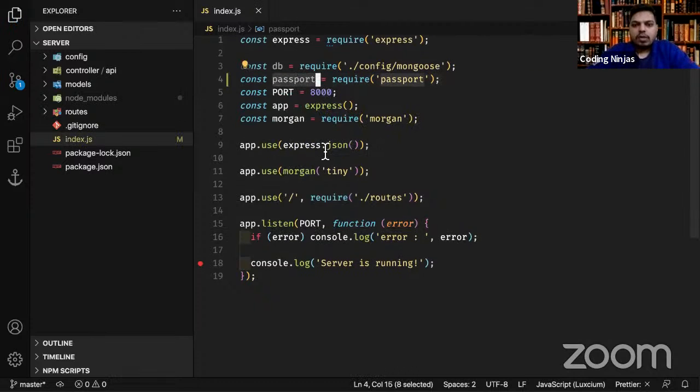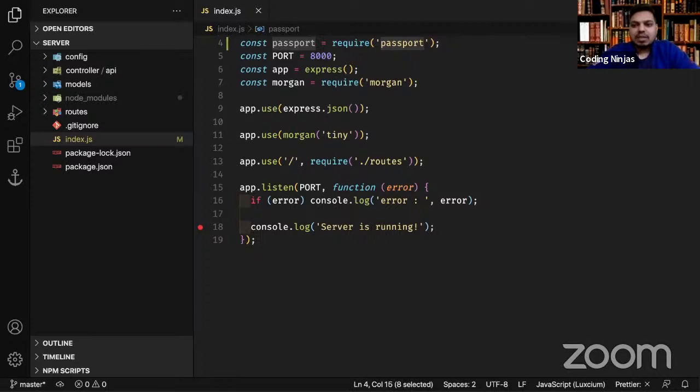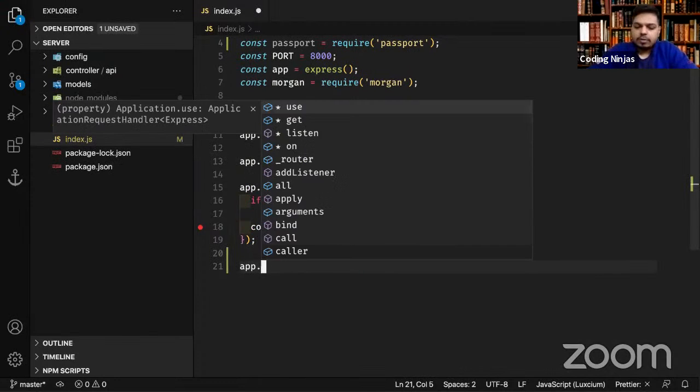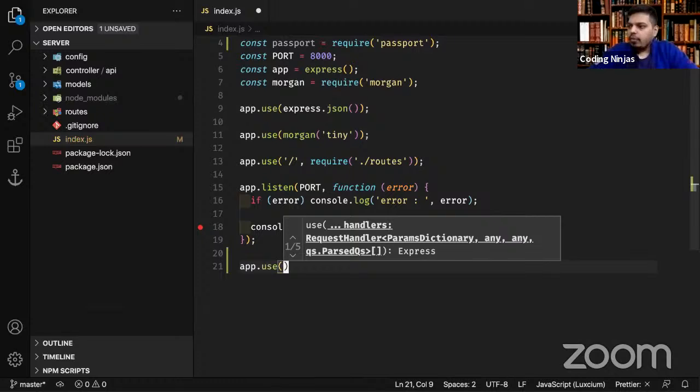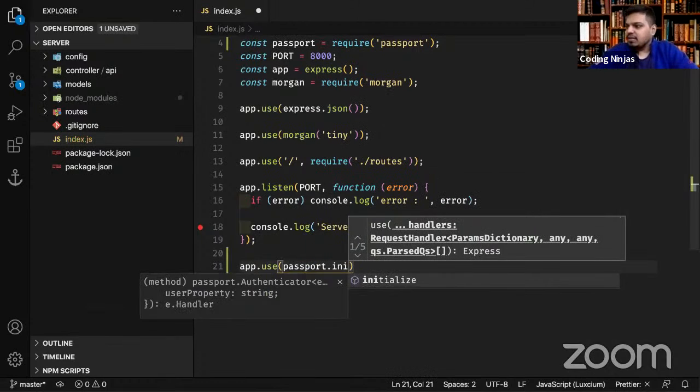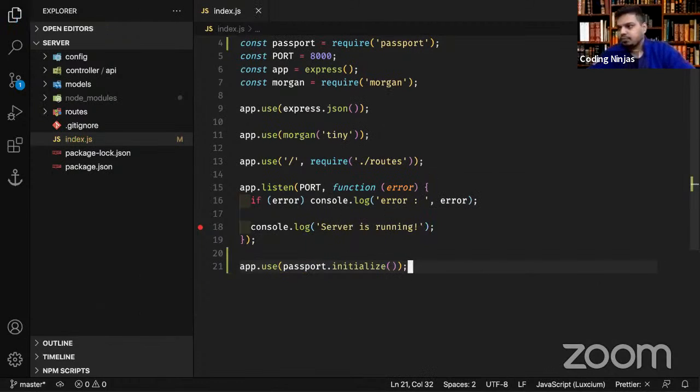And now what we want to do is we just have to initialize passport as well. And we generally do it at the end over here, just after the server has started. We just say passport.initialize. That's it. We just call that function. And using this, we have basically initialized passport. And again, we'll go with the flow as well, guys.